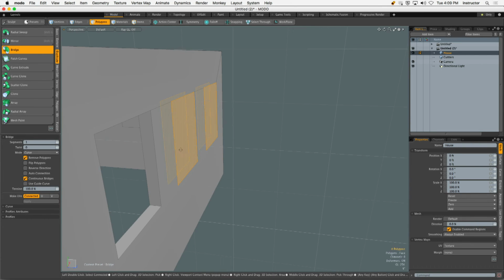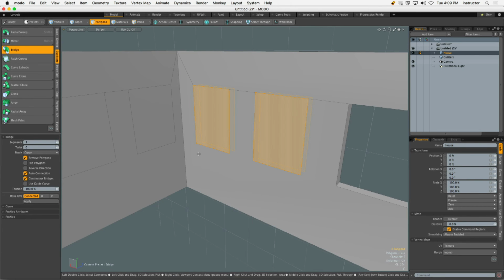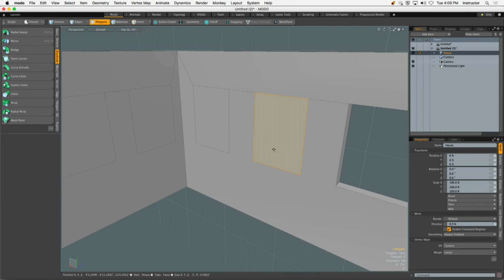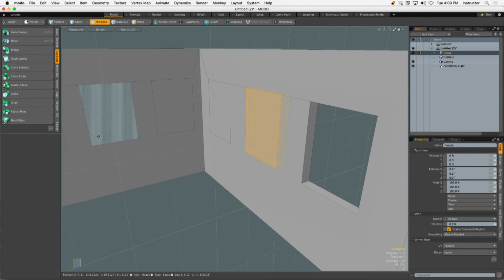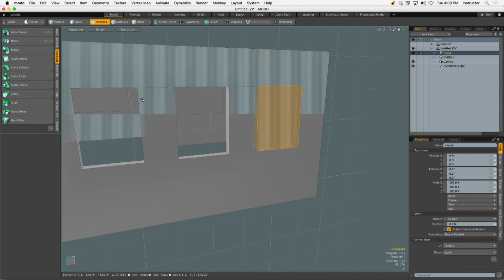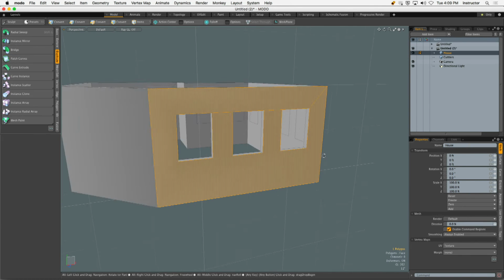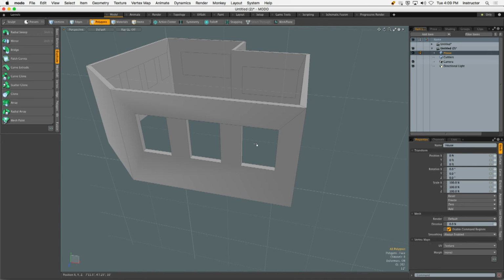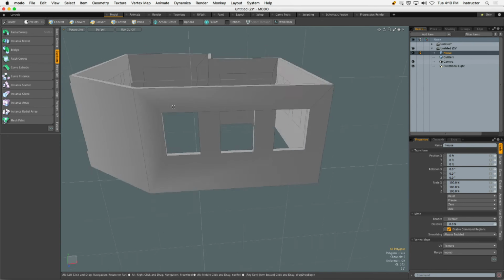Nah, it's going to bug it out. I had a hunch that was going to happen. What about auto connection? Yeah. So you kind of have to do them individually. I'm not going to do them all because I'm running out of time. But I'll just do those. Okay? Aha. Cool. So I do that going around the outside of my house.